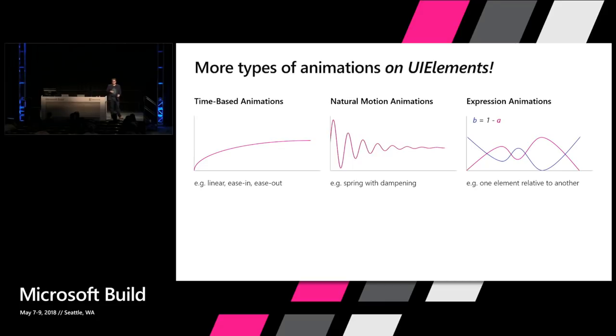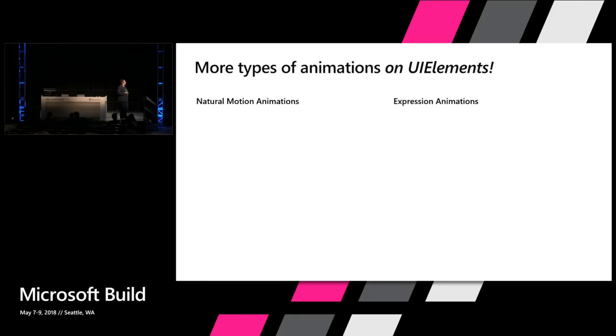And so if one object's moving in one direction, the other one can move in another direction. Or the opacity of one is changing, you can change the scale factor of another one. You can have different properties relate with mathematical equations. And this allows you to create much more choreographed animations. And so these are things that have been exposed to the visual layer, but now you can access them directly on UIElements without having to do a lot of extra work to figure out all the visuals underlying them.